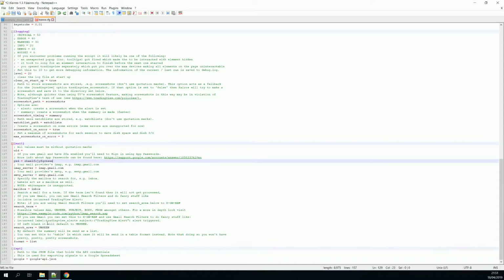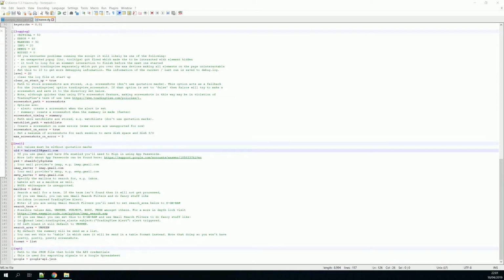There's one option which you can maybe change. You can set the format to either a table, so you will get the data like the URL to the chart and of course the symbol, in a table format. What I like is to go to my summary mail and just look at a chart. If you want to include the screenshots, then you need to leave it on list. Alright, let's put in my username. Okay, and let's save it.